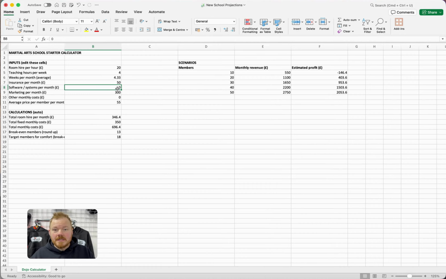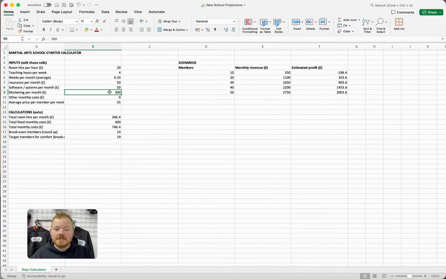And you're probably going to need a CRM, okay? If you're brand new and just starting out, I would still get a CRM system. Something relatively low cost, something that maybe grows as you grow. So let's say to start out with, that's going to be £50, okay? There can be a lot more. But obviously you don't want to be spending hundreds of pounds on a CRM if you've not got any members yet, okay? Because that's basically your member database.